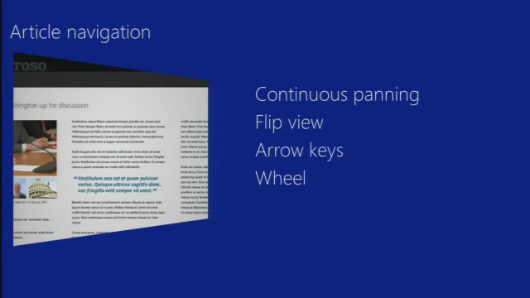One of our favorite techniques is to use basically a flip view or a flip view-like control that lets the user simply move the mouse, the flip view button pops up, and they can click that, and they can move to the next article. So it lets them very quickly either scan through a series of articles or simply read through article to article.